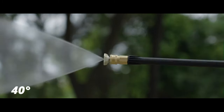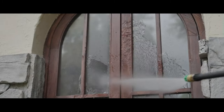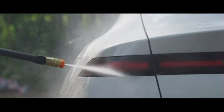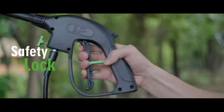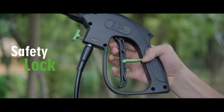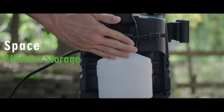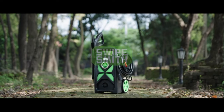Designed with multiple storage places, the electric power washer features a telescopic handle, sturdy hose hook, spray gun holder, power cord hook, foam tank hanger, and nozzle holder for quick and easy cleanup without worrying about cord tangles. The 0-degree or 15-degree nozzle is suitable for stubborn stains and hard-to-reach areas. The 25-degree or 40-degree nozzle is ideal for large area cleaning such as windows or cars. With the foam cannon, the power washer gives your car washing a boost.